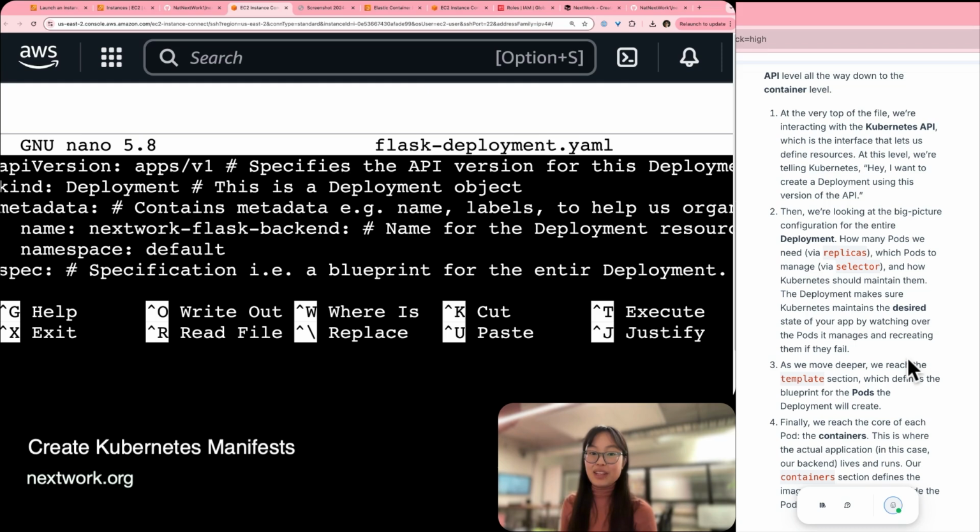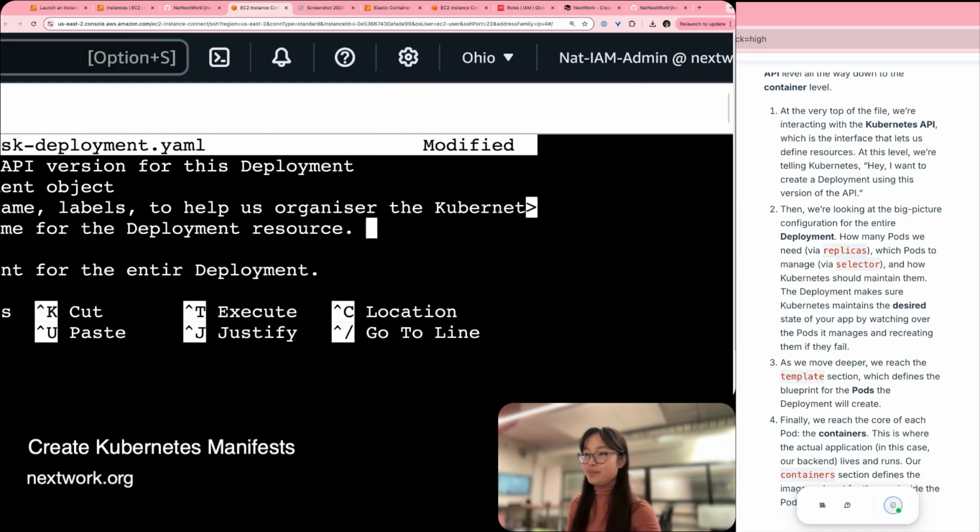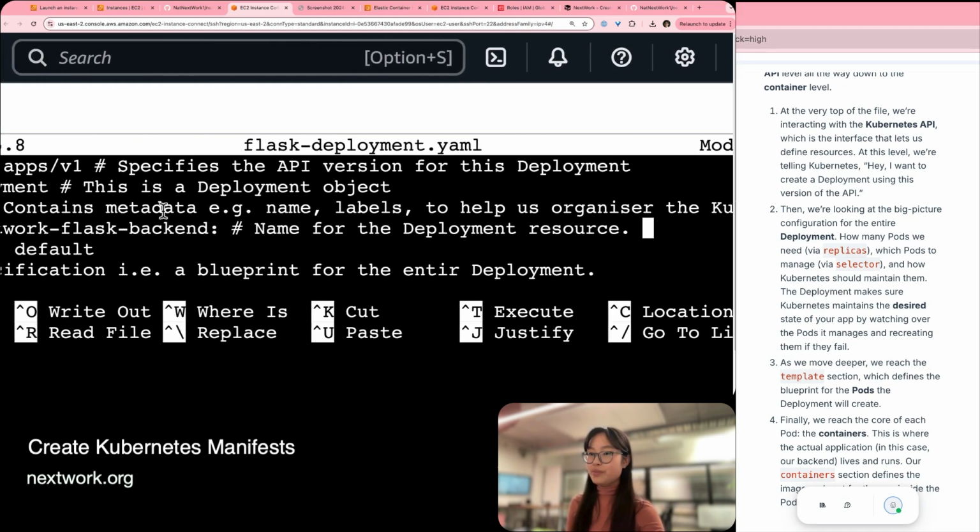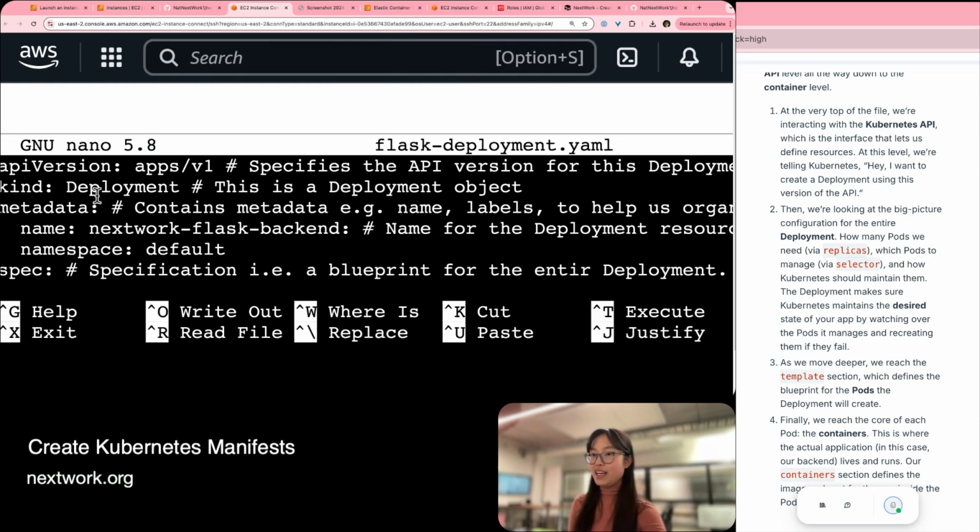And then after that, you're looking at this big picture setup for the entire deployment. So how many pods you need, how Kubernetes should be maintaining all of this. So that is the template or the spec for the deployment at large that you can find here.